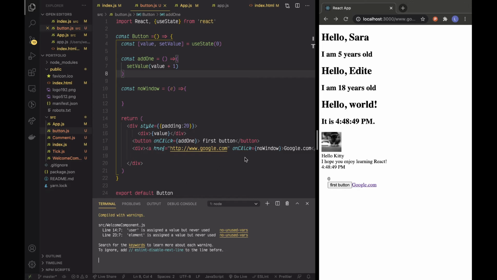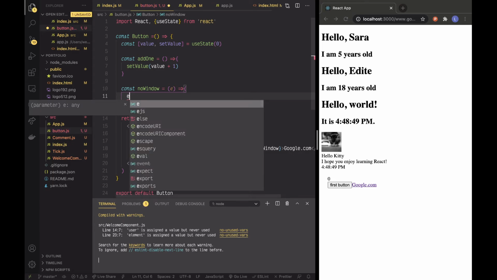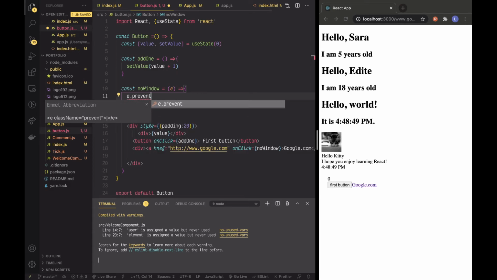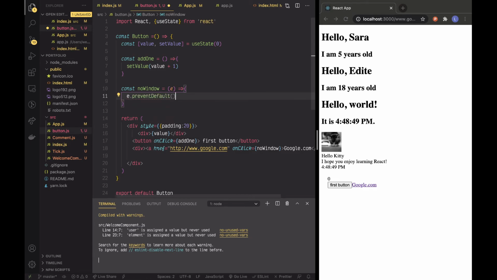What we're going to do is, with the on-click now enabled inside of this anchor tag, we're going to go inside here and do e dot. Let me make sure I spell it correctly. preventDefault is what we're going to be doing. And it is a function that we're going to be running.